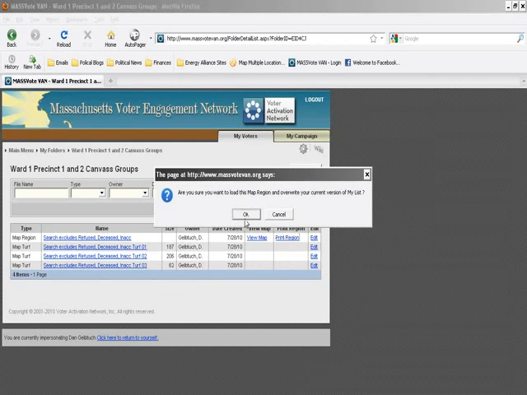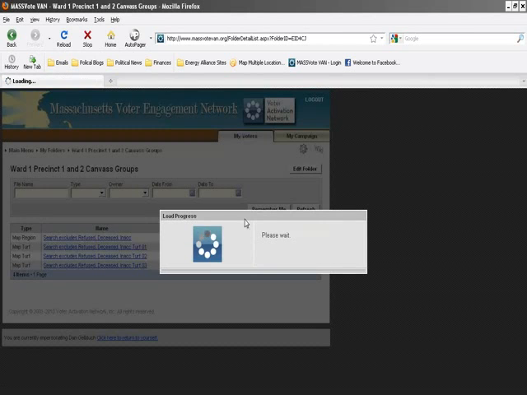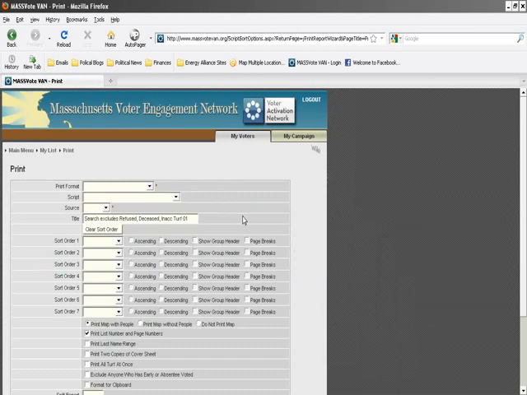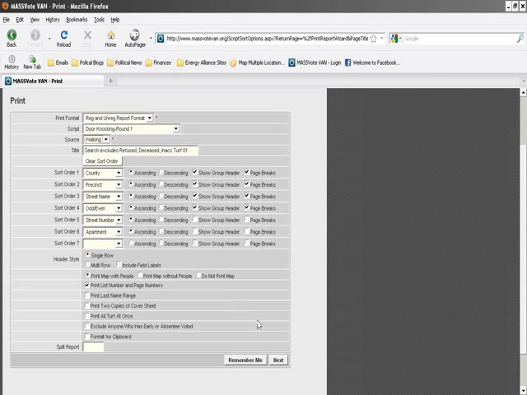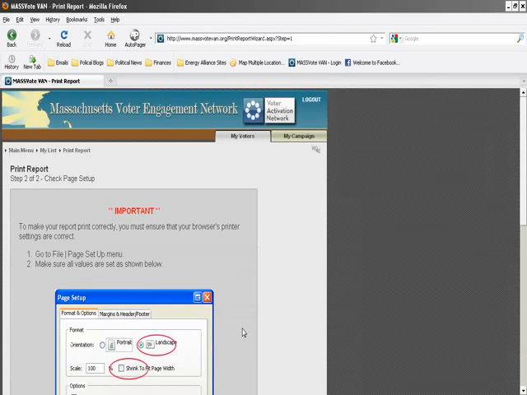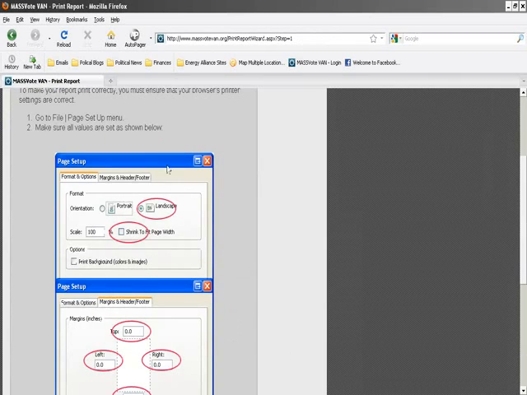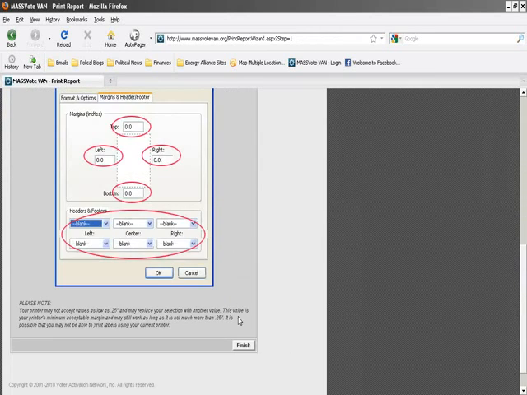When you print out the region, it's just like what we talked about last time, where you select your print format and the script that you're working on and the source and all, like we did on the others, and it will now actually print. And always make sure to set up your page correctly, otherwise it's going to look really weird when you print it out.